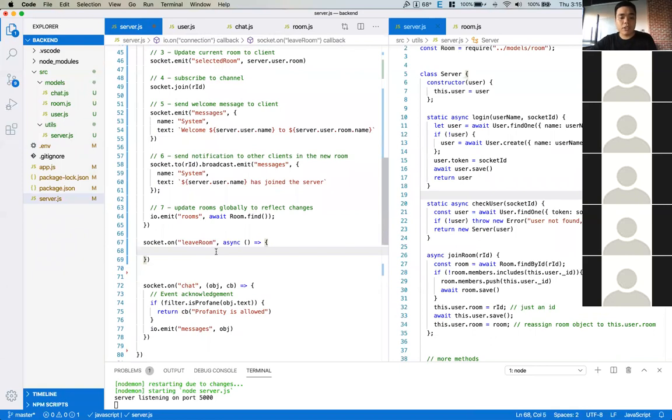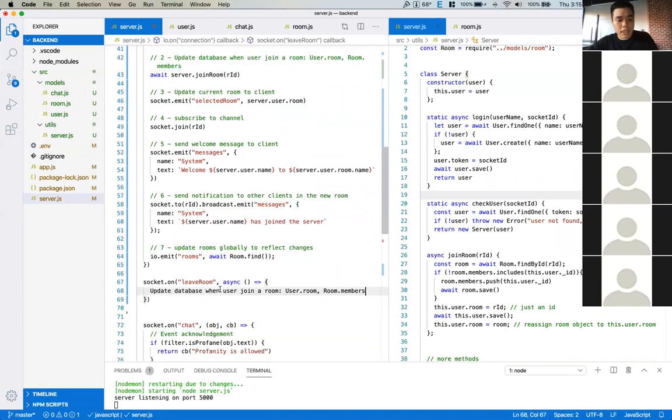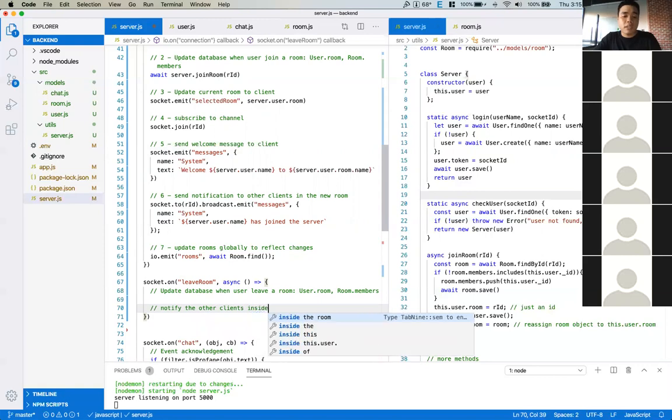So now you can do the opposite of this. I'm going to copy and paste here. We want to update the database when the user leaves the room, as well as notify the other clients inside that room.